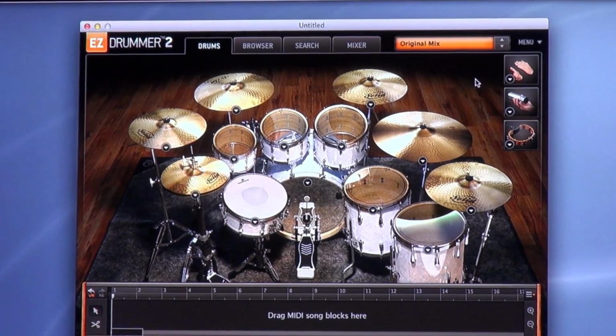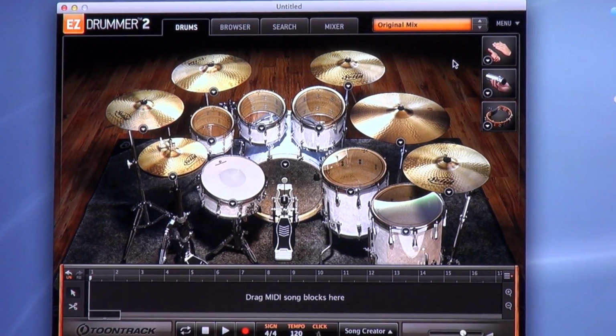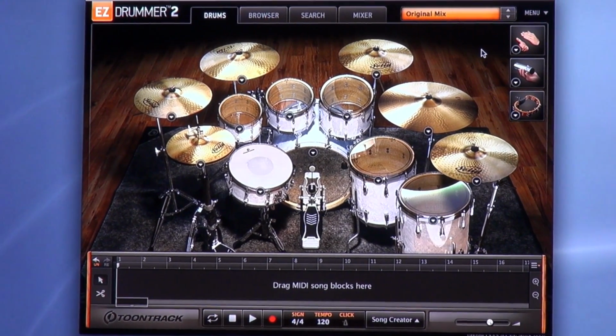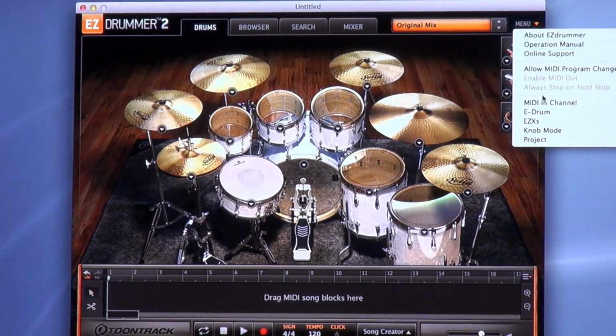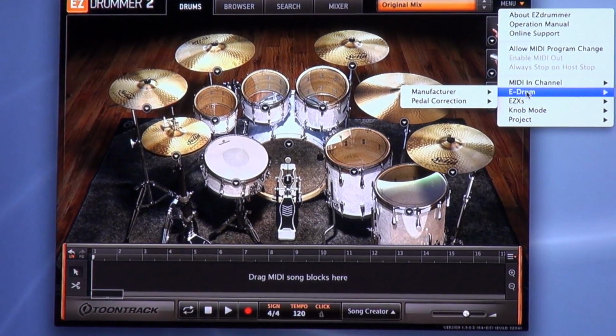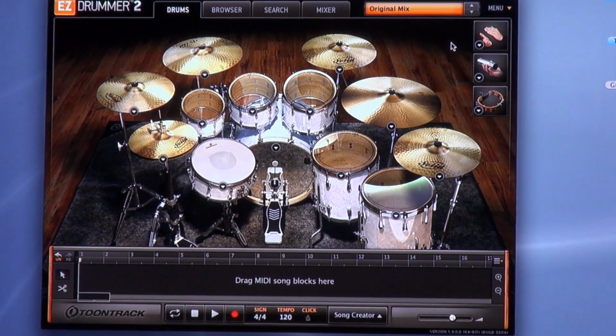You no longer are required to use Solo to access it. AU, VST, AAX, whatever acronym you have, it works and all that stuff, okay? Also in the menu, you'll notice something else kind of cool, which is expanded eDrum support. We started to hear kind of an outpouring of folks wanting to use our Easy programs with their e-kits.